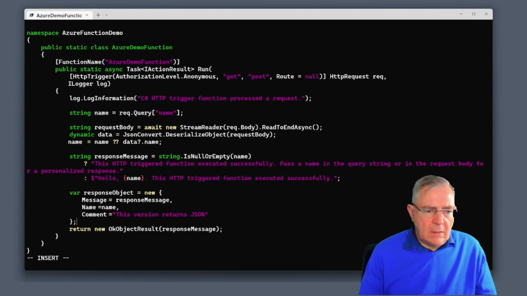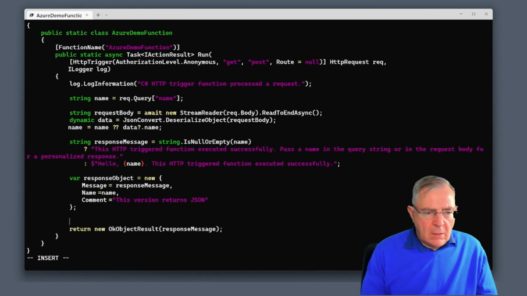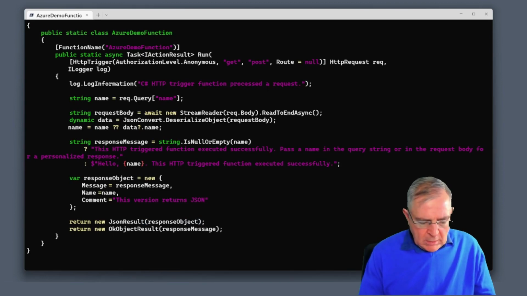Okay, and there we are. There's my response object, and now I just want to do return new JsonResult responseObject, and get rid of that.